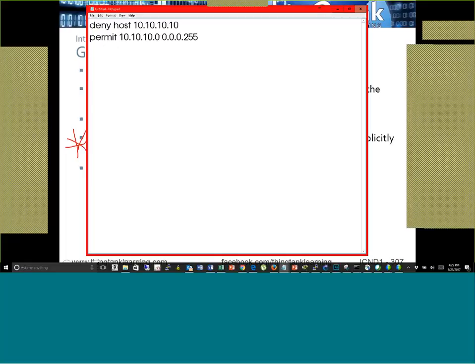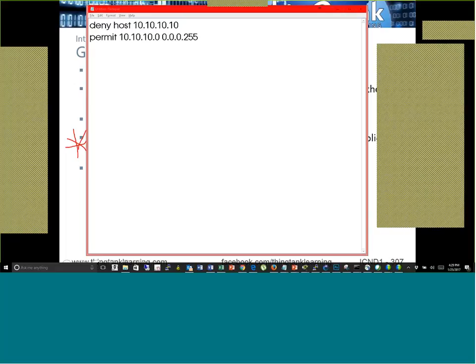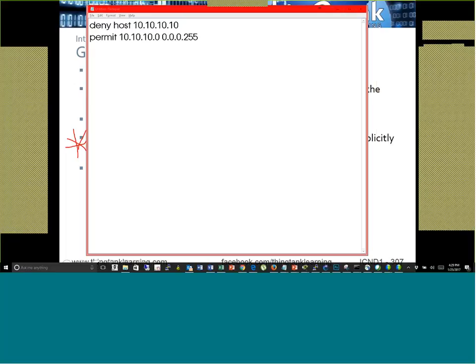Question from online. Can I set up a syslog so that if X tries to do something that my ACL doesn't allow, I get a syslog on my PC? Yes, you can. You have to be careful with that because generally access lists do deny a lot of things, so you can overwhelm your router or your syslog server with a bunch of information. You can also do logging directly on the ACL. We'll see that a little bit later on.